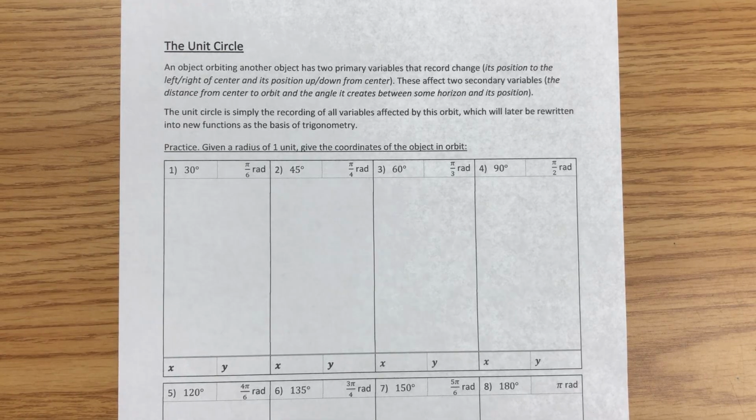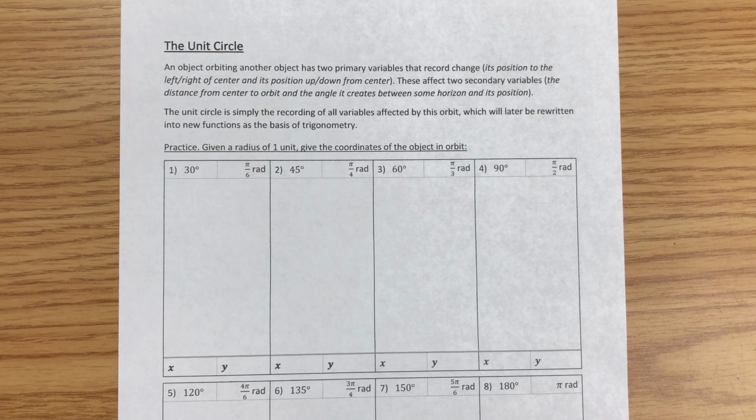So today we're going to be covering the first part of the unit circle. Now the unit circle in and of itself, we're not going to visually see what's going on right now, but we're going to create a system of coordinates which is going to give us some basic values which are going to form the foundation of trigonometry.